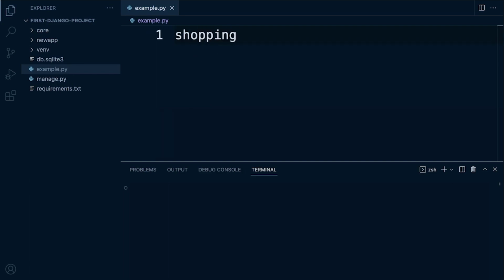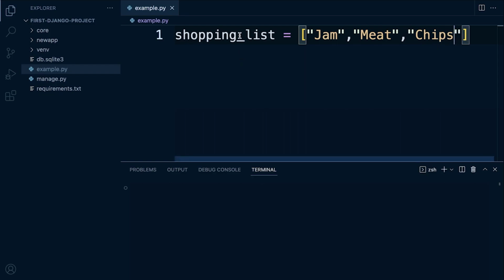So we're going to need a list. So let's just follow the same rules as we learned previously. So let's build a list. So we're going to need square brackets here. So let's go for our shopping list again. So we're going to need some jam, of course, and maybe some sort of meat. And we're going to need those chips. Okay, so this was a simple list that we were working with previously.